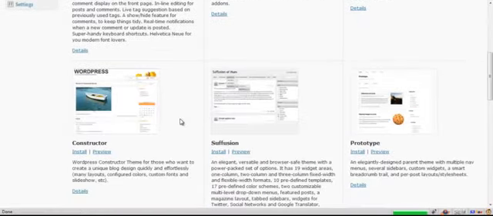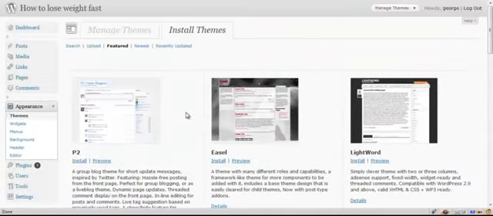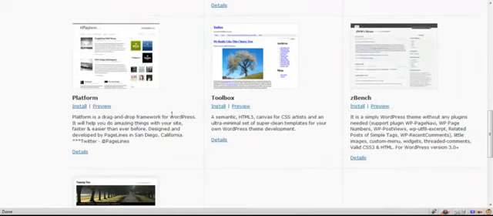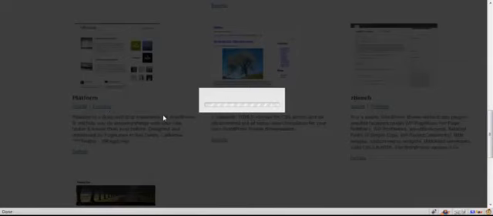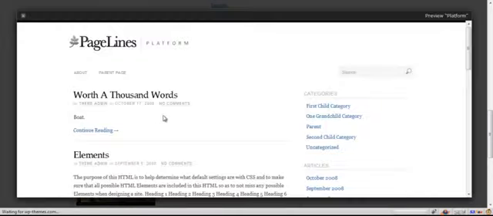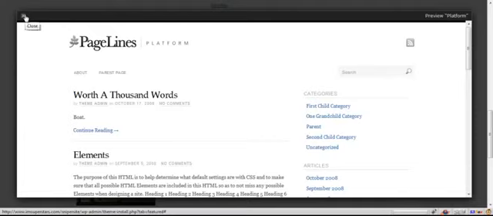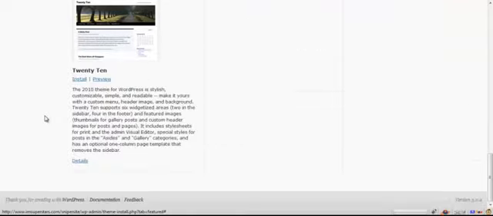The theme you choose is going to be important, and I'll talk about that later on in the pre-selling chapter. Often I use the blank WordPress theme, actually, but as we go through here, you're going to see loads of different themes. You can click preview, and you can actually preview the theme on your blog to see if you like it or not. This one I've always quite liked. It's a very simple theme, very search engine friendly, which is obviously important as we want our site to rank in the search engines.